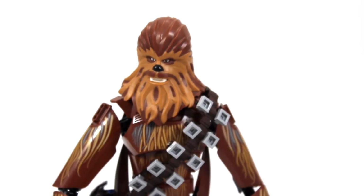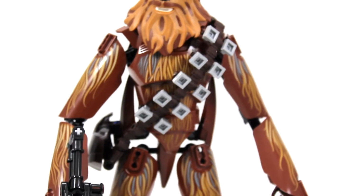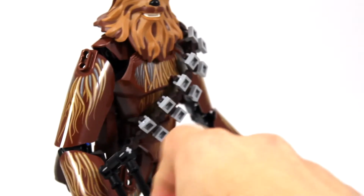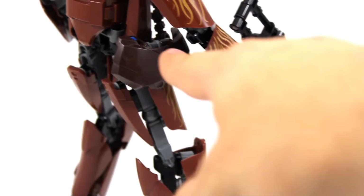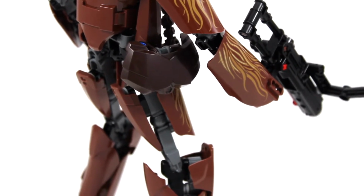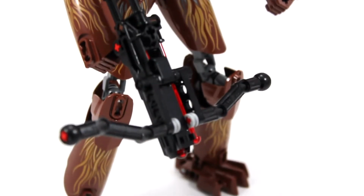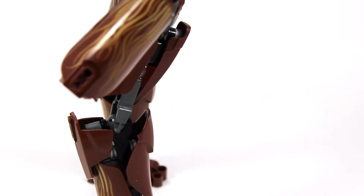We have that head mold up top here. The bandolier I mentioned before, it's really nice. Good use of this flexible element. I really like as well how it actually comes around in back here and meets up, making a pouch. Another remarkable thing about this figure, in my opinion, is just the complete coverage that you get on pretty much all parts of the body.